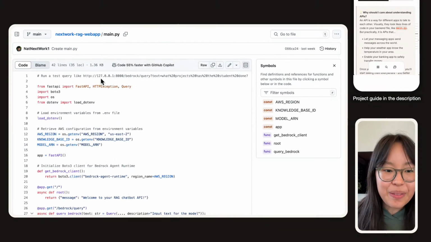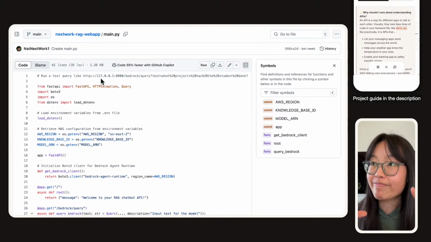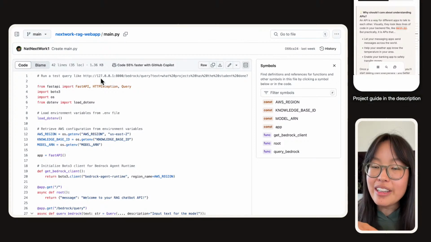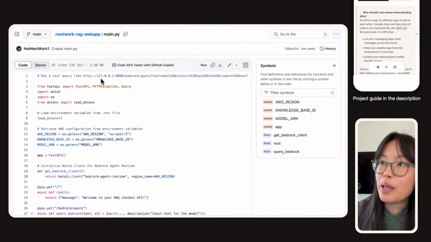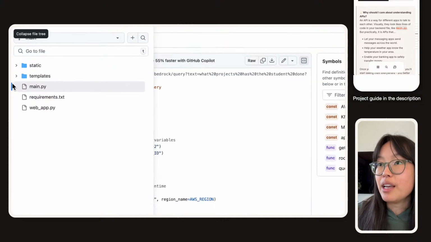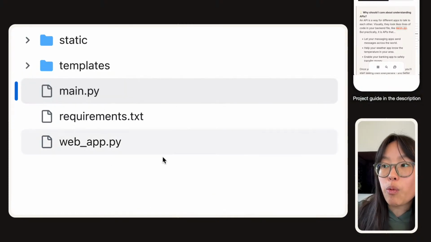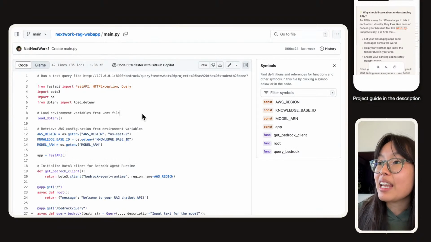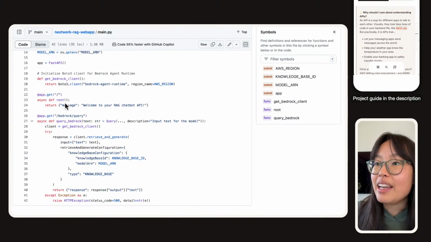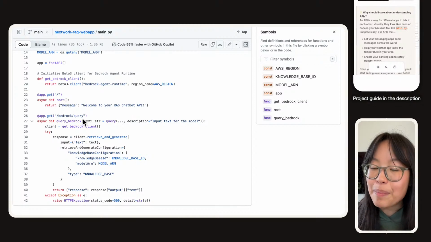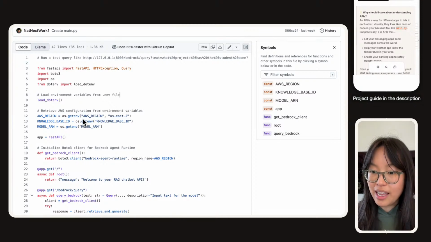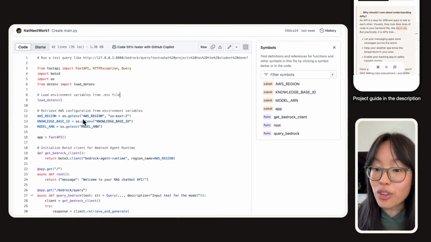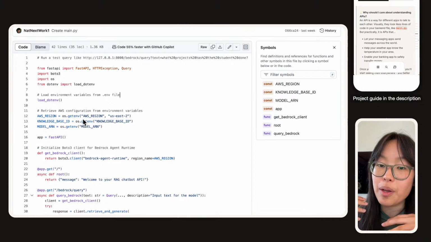Okay, so like we've mentioned before, the main.python file is kind of like the simple backend that we're running for our web app. We have two backend options, either the main Python file or the web app Python file. This main Python file is the first one that we're looking at. And it contains some code that enables a connection between your app and Amazon Bedrock, which basically is the connection between your app and the knowledge base that's storing all of the documents we uploaded in step 1.